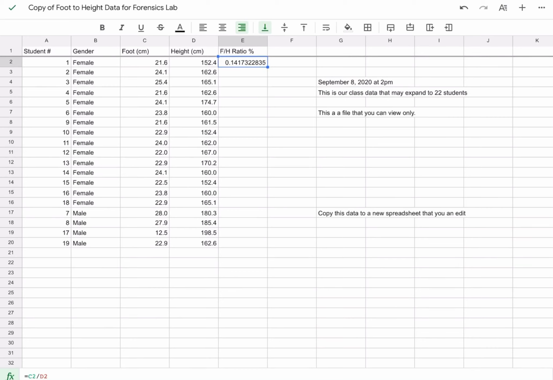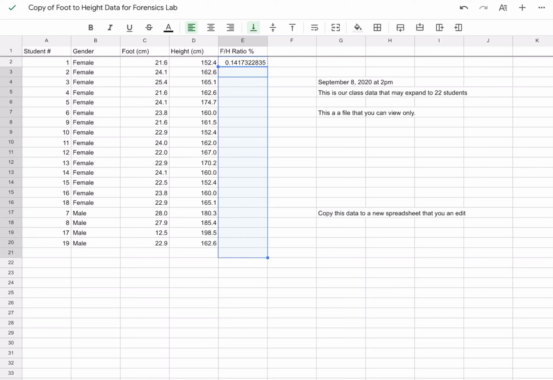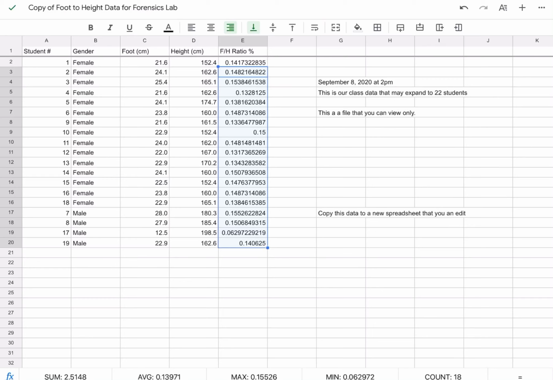It is a very long decimal number. We're going to format that in a minute after we copy this. So I'm going to tap into column E, row 2, and then I'm going to hit copy. Now I'm going to select all of that and hit paste. It pasted the formula and did the math all the way down. We actually copied the formula. After making it once, we copy it down to every other cell.